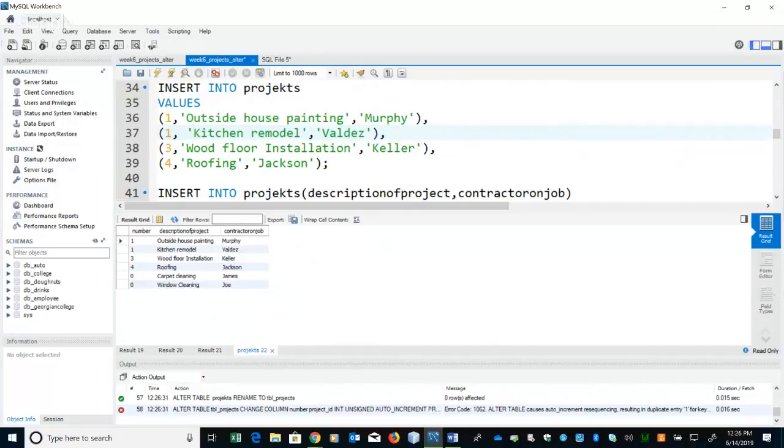So you can use a pre-existing field for the primary key if you know that it is a good candidate for the primary. I saw that it only had 1, 2, 3, 4, which you can always do a select star. You can always see, are they all unique and so on. Only then you should say, oh, make it the primary. If it had 2 1s, I couldn't have made it the primary key because it's saying alter table causes auto increment resequencing results in duplicate and so on. It says I can do this for you.